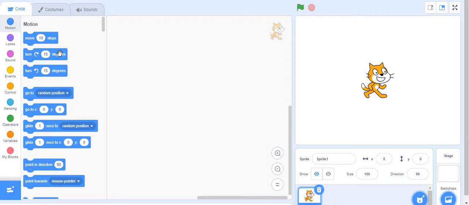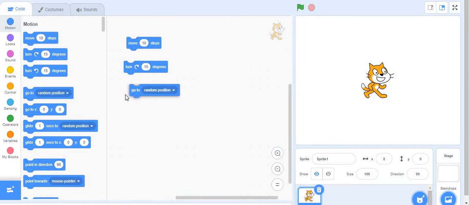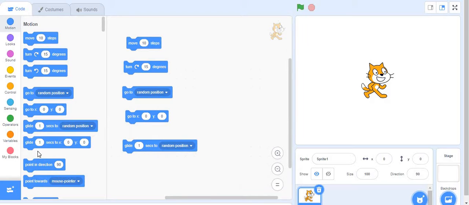Today I'm going to be showing a Scratch tutorial. I won't be really making a game, but I'm going to show you all these categories and what the blocks they have and what they do. So let's get started. First of all, today I'll be just showing you the motion category. There are these blue color coded blocks that basically move the motion. I'll be explaining what each block does in detail.